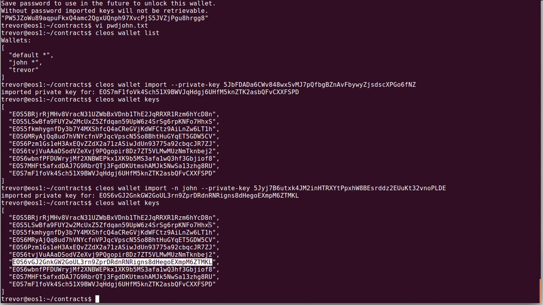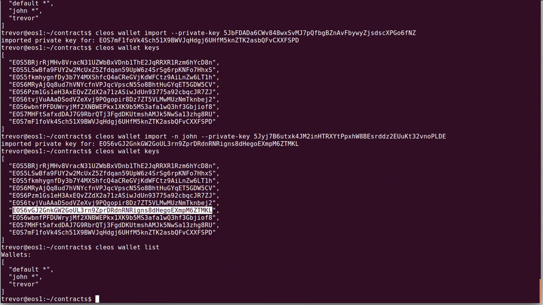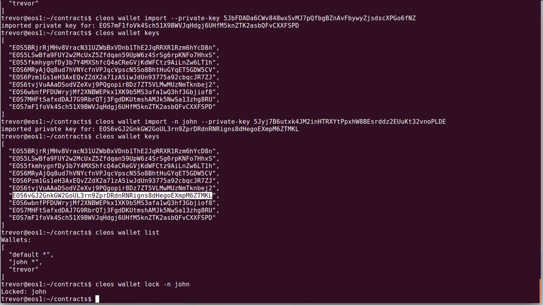So what we've proved with this is we can create new wallets. We can lock them and unlock them. To lock them, we just say lock and then the name. So this is locked, and then to unlock them we say unlock, and then we put in the password.